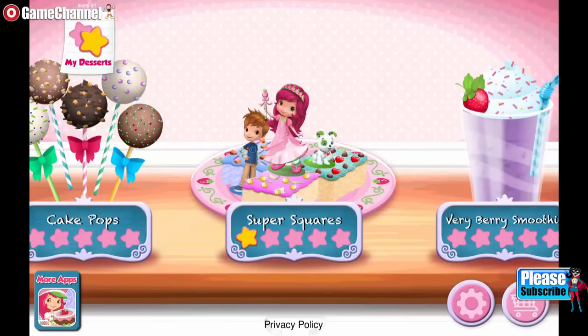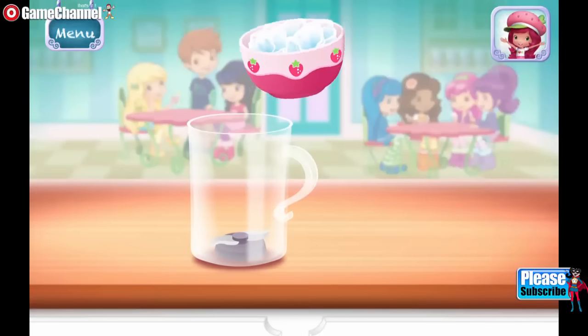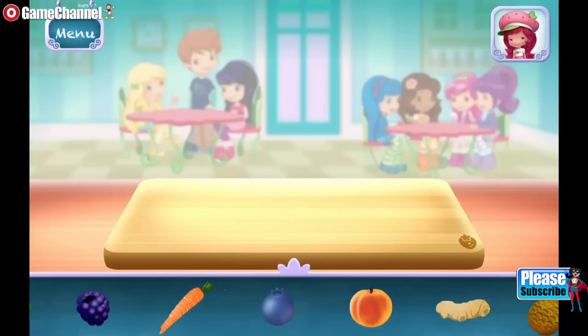Very Berry Smoothie. Smoothies are both delicious and healthy. Let's make one with your favorite ingredients. First, add a few ice. Now, select your first ingredient.